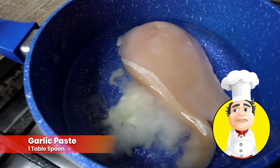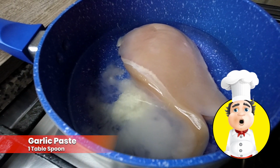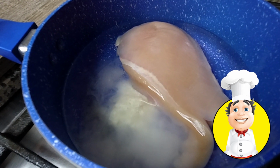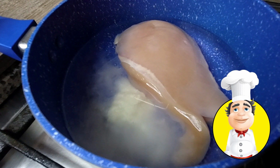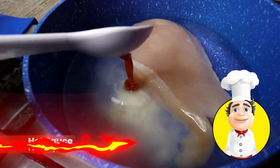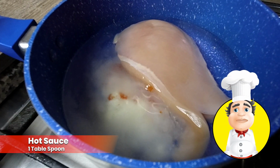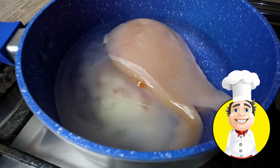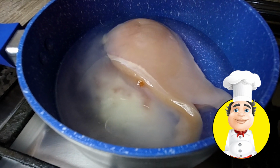Now add 1 tablespoon of garlic paste. I always like using garlic paste because it helps to get rid of the smell of chicken or meat. Now add 1 tablespoon of hot sauce, 1 teaspoon of black pepper and salt as per your taste.